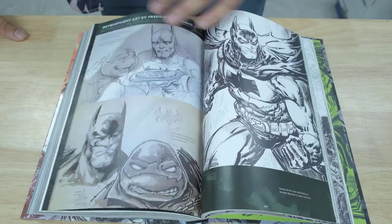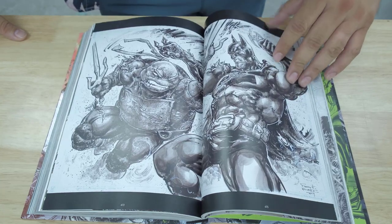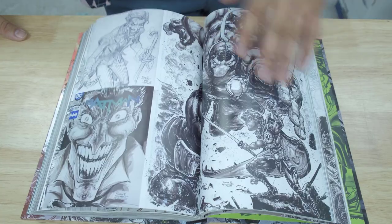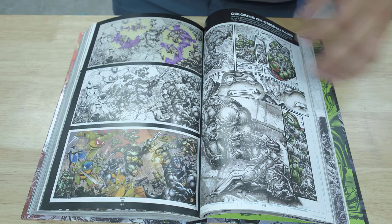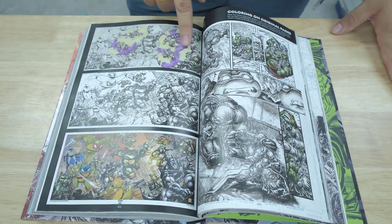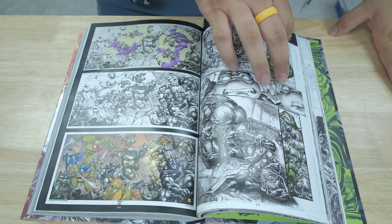Besides that, you also get a making of the covers as you see here. You got some of the pencil drawings, some of the black and white on here. Some of the actual covers for the comic books when this was released. Look at that one. That one is real cool. And you get like the storyboard or how they came up with the designs. I like how they put the sticky notes so you get to focus on the characters before they make it into the final one. Very, very cool.